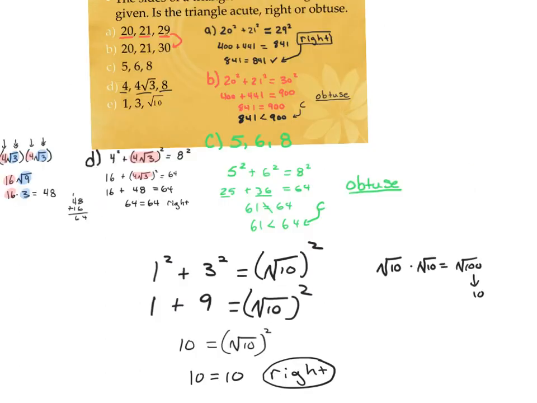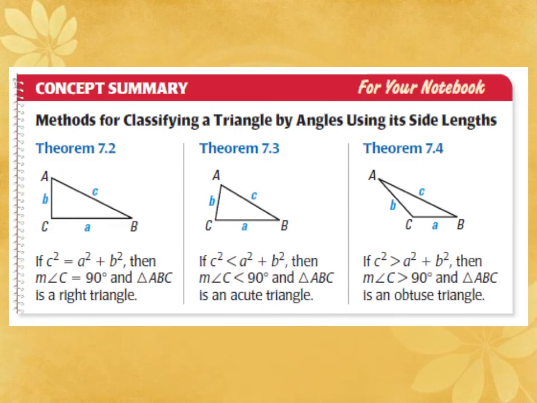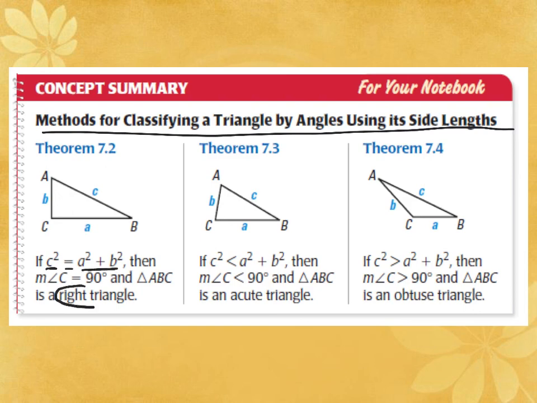Okay, good news is that we've basically done all the work we need to do. This slide is just a summary of what we just said. These are how we decide whether a triangle is acute, obtuse, or right. If c squared is equal to a squared plus b squared, we learned that it's a right triangle. If c squared is less than a squared plus b squared, meaning c is the smaller number, well then c is the small piece right here. It makes an acute triangle. That's all you need to remember.